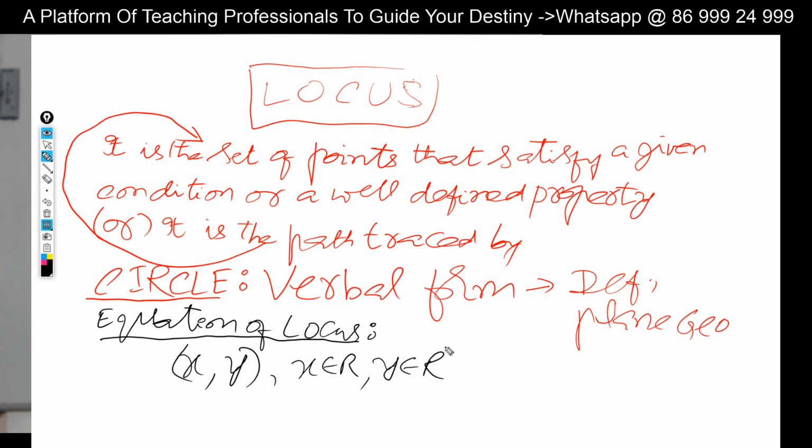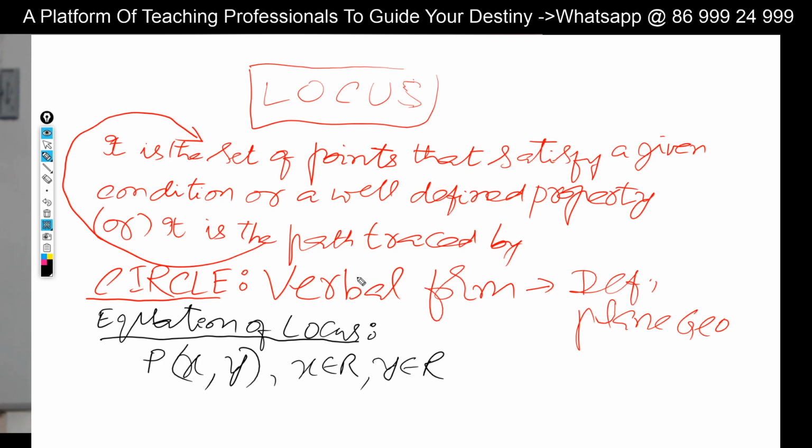Very important case. Whatever the geometrical figure is there, I have taken the circle as an example, the geometrical figure is made up of points only. This is the point, of course the most general point, and the arbitrary point. Generally, in the books, it is not mentioned like that. What I say, x y represents every point and any point on the geometrical figure. So, what does it mean by equation of locus?